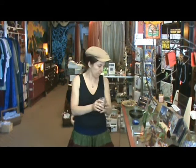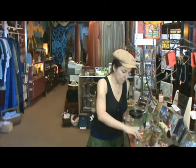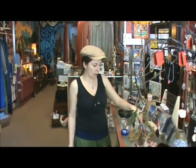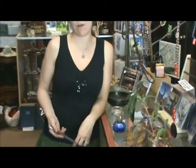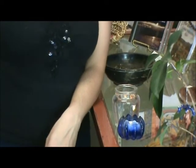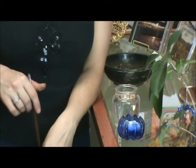Now, what you need is a little water, clean water, and a little bit of salt. And this is how you're going to make holy water. I'm going to show you a Wiccan blessing. And you bless the salt, then you bless the water, and then you carry it around and you make protective symbols with the salt and water on those entrances and exits. Focusing your intent to keep out all negativity as you do so.